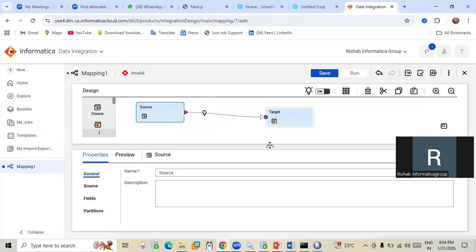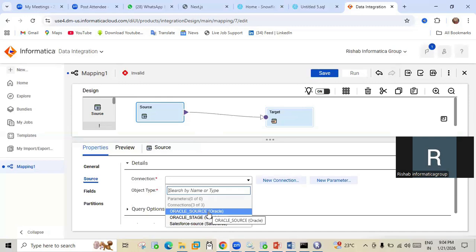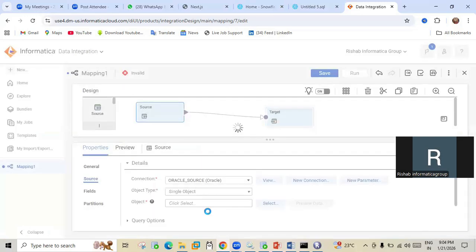Here, many of you might have seen the Informatica PowerCenter. It will have a source qualifier separately, but in IICS, we do not have a source qualifier separately. So all the functions are included within this source itself. There is nothing like a separate source qualifier in the IICS IDMC. Here, whatever connectors I connected, it will show. If I connected with Snowflake, it will show that. As of now, I connected with Oracle, so it is showing the Oracle. Click on this, and all the tables in the Oracle it will show now.